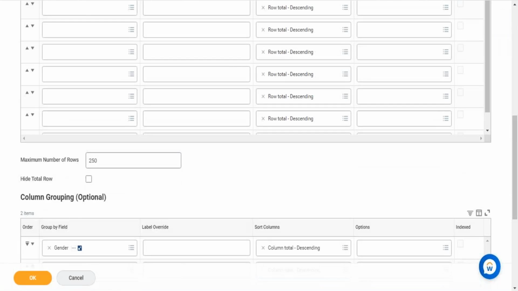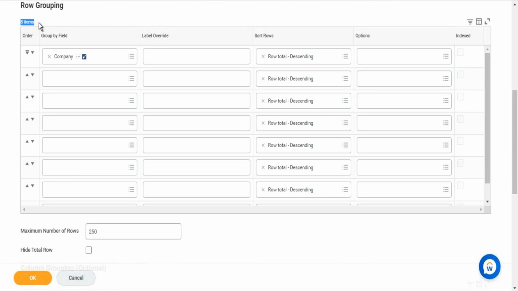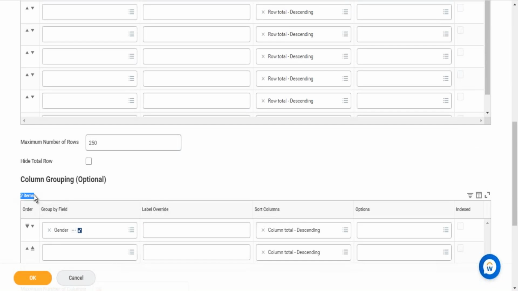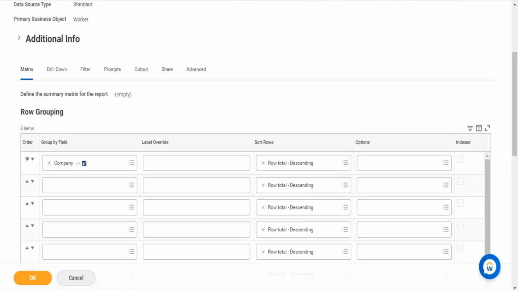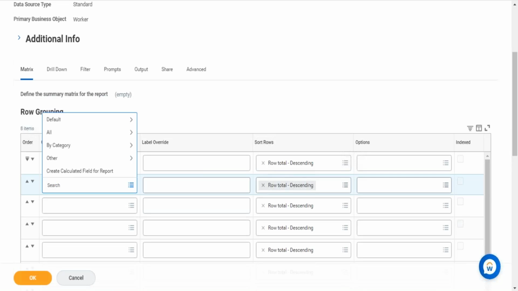Okay, so I can define up to 8 row level groupings, and I can define up to 2 column level groupings. So for example, let's say in each of these companies, I also want to know which country an employee belongs to. So I want to understand for each company and country how many employees are working. So I'm selecting a sub grouping. As I mentioned, we can do up to 8 groupings here. I'm selecting the grouping as location, country.